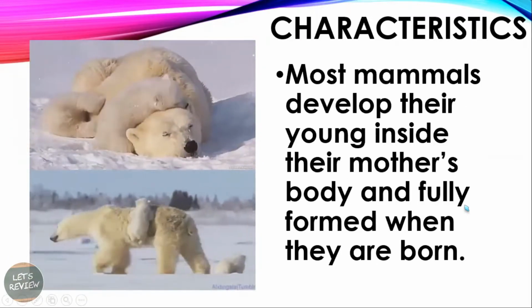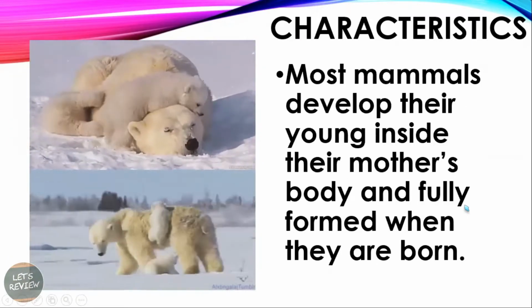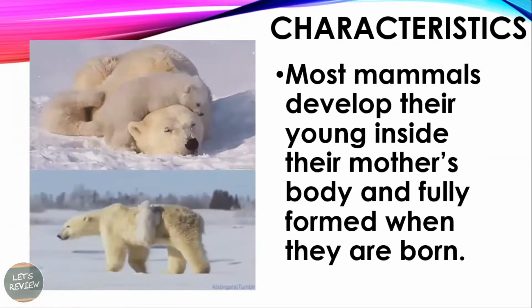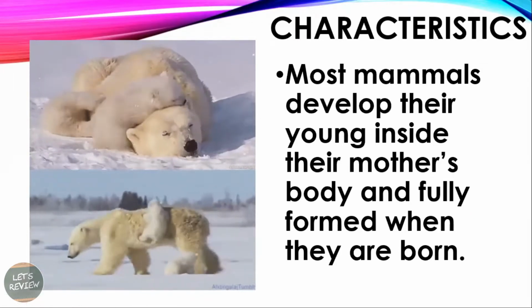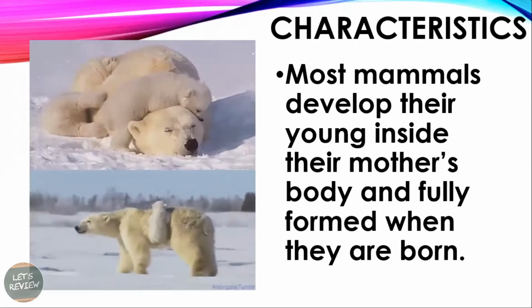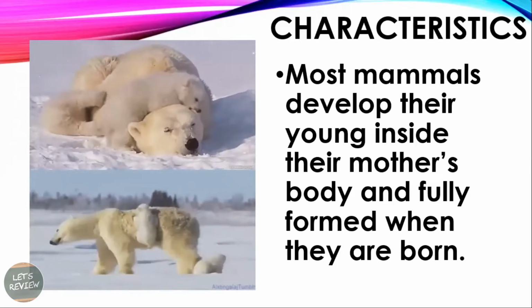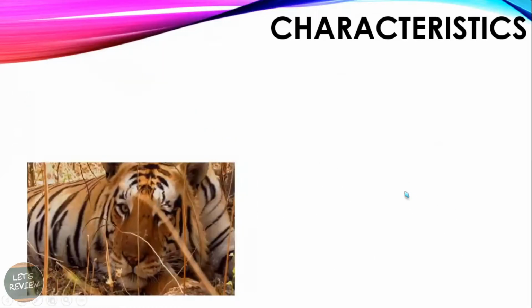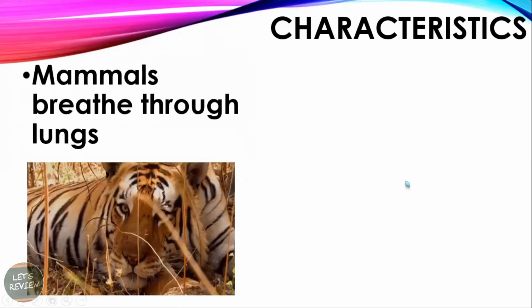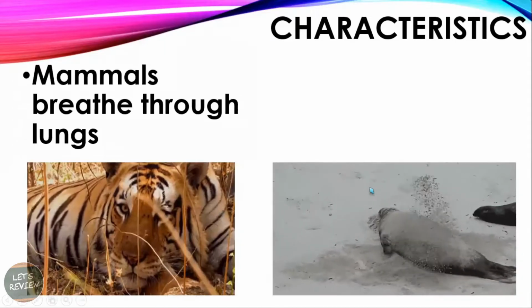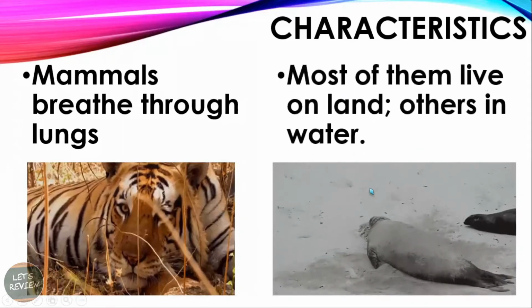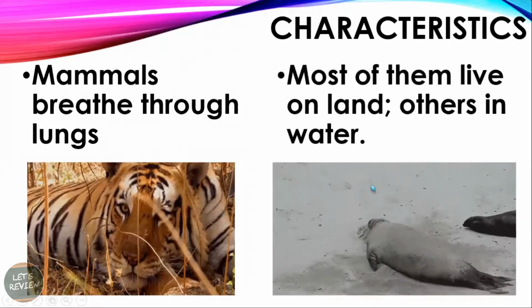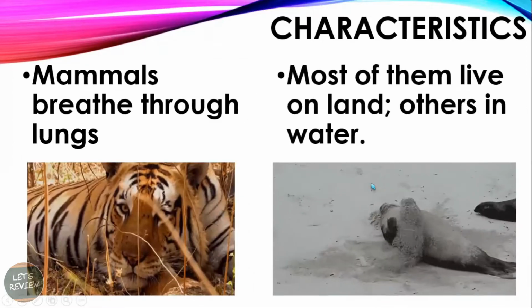Aside from that, most mammals develop their young inside their mother's womb, fully formed when they are born. They don't usually lay eggs, right? Let us see, but there are some, I think, who lay them. Mammals breathe through their lungs. Another, most of them live on land, and some other mammals live in water.